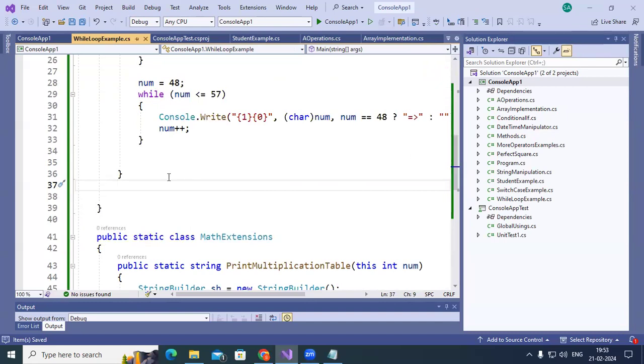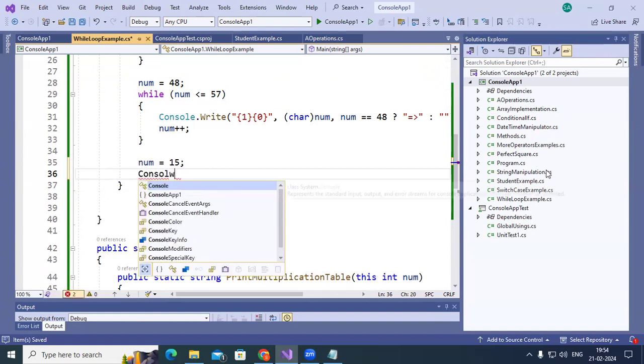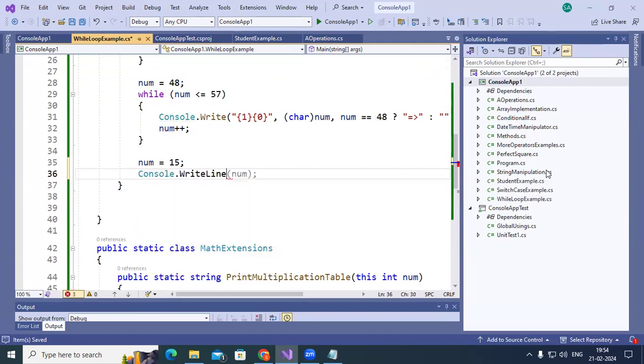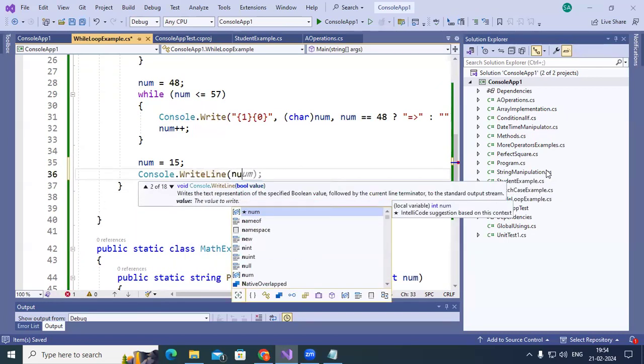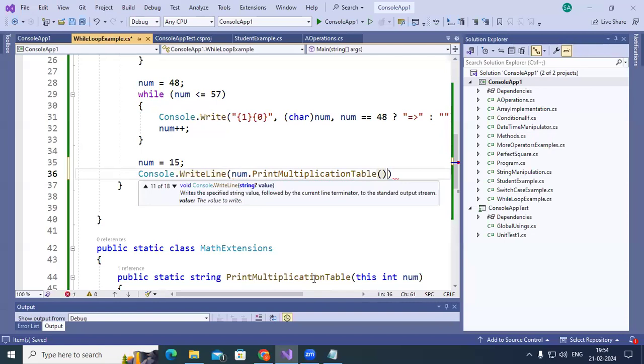Now I can write here the given number table. Write num equal to, put some 15 table, then try to print it. Okay, here write console dot write line. Here write num dot print multiplication table. It's going to be printing for us the required multiplication table.